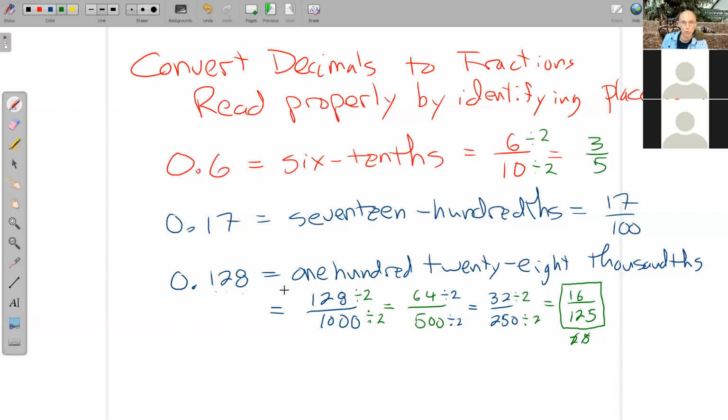So again, what's the important thing here? It's important to read decimals properly for a lot of reasons. One, it helps the people who are teaching decimals understand better what they are. And saying 0.128 has no meaning. It just says, hey, I see a point, I see a 1, I see a 2, I see an 8. But it doesn't tell us anything about what 0.128 means. Okay. And then the other thing is, it gives us a better understanding about how to convert to fractions if we need to. So that's useful too.